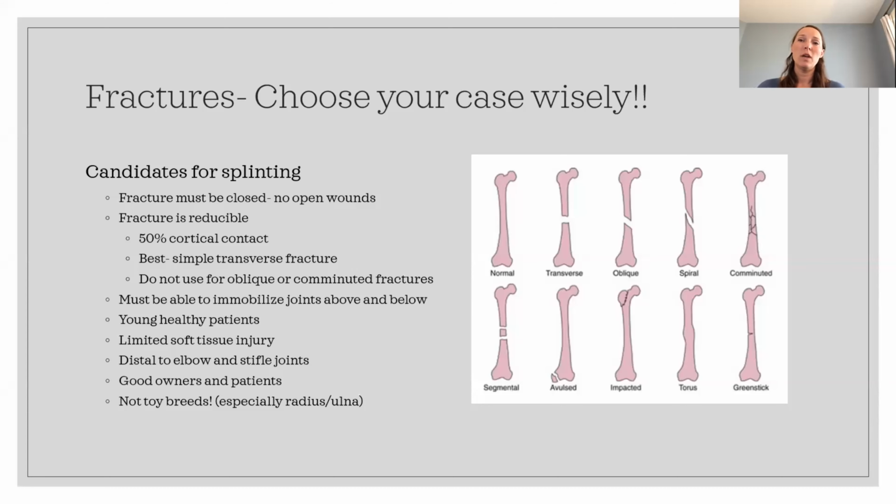So you would want it to be a closed fracture, which means there's no damage to the skin. It's all in that bone, no hole in the skin, no laceration or anything like that. You want to make sure that it is reducible, which means that it can actually touch back together a little bit. If the bone parts, after you maybe take an x-ray or palpate, are really far apart and won't come back together, that's going to be a lot of area that those bones are going to try to heal back together, and it's just not going to work very well.